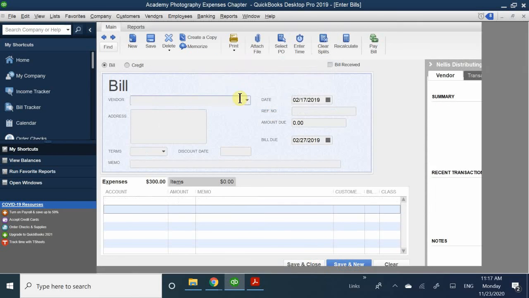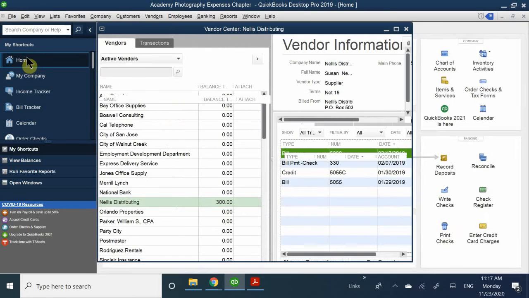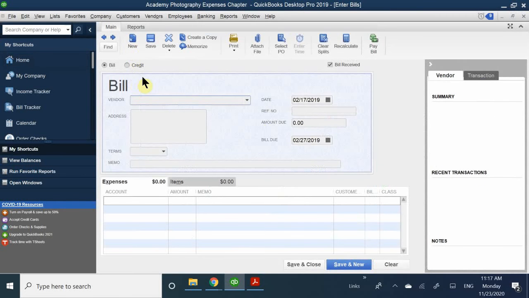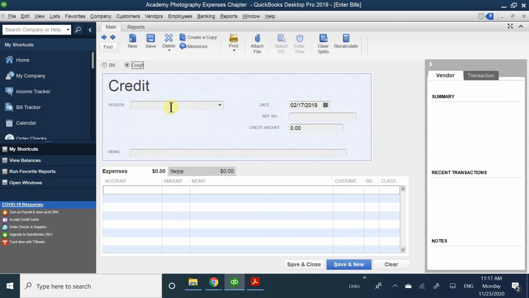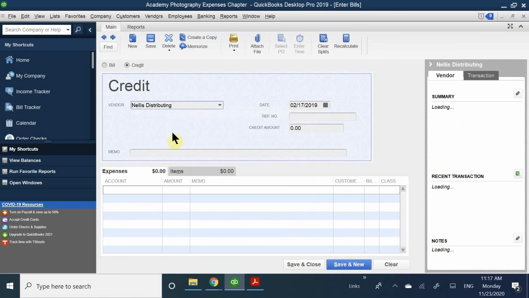Yes. All right, so I'm going to exit out of this and go to my home page, enter bills, and edit. Do my credit, and I'm going to do it for Nellis. Nellis Distributing. All right. This is the discount.